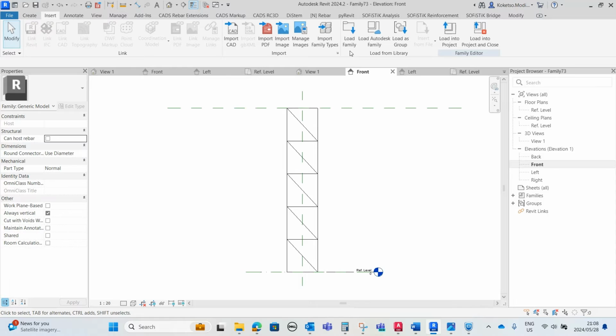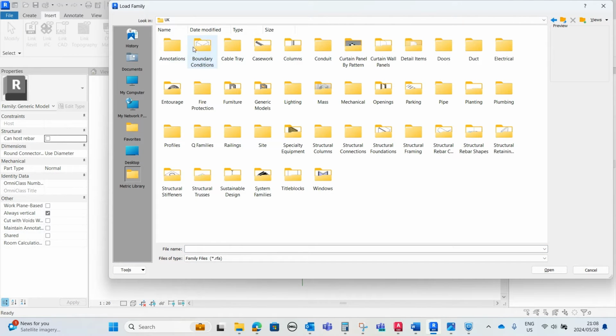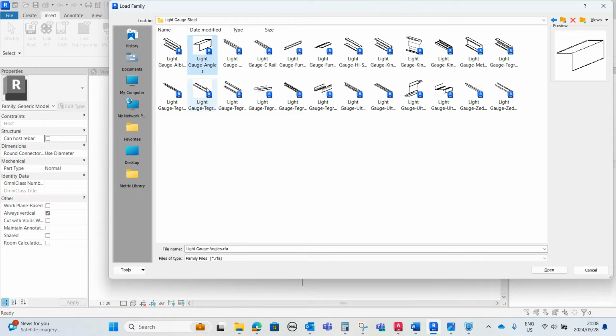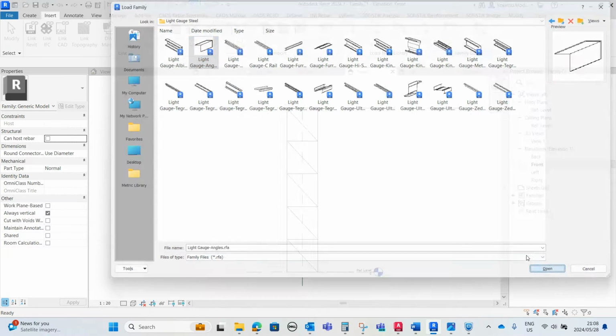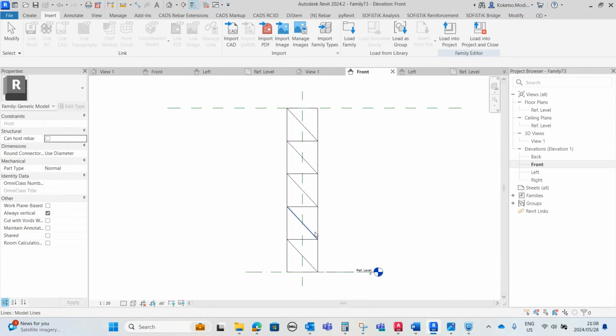I'm going to go to insert and say load family, and then metric, and then go to UK contents, and then we're going to go to structural framing for this one, and then light gauge steel, and then we're going to choose light gauge angles and say open, and then choose this one, L90 by 40, and say open.